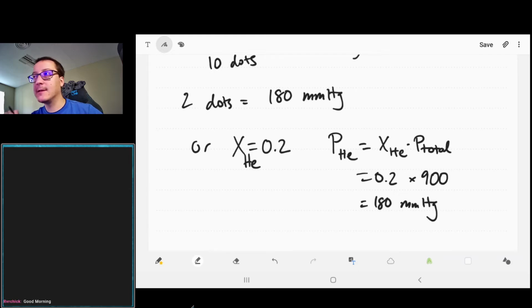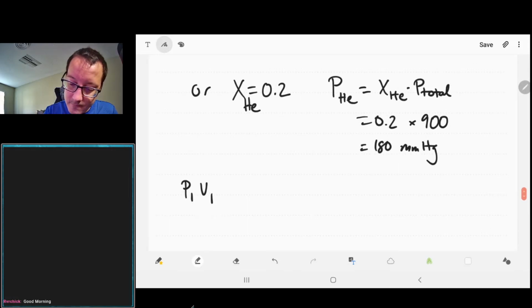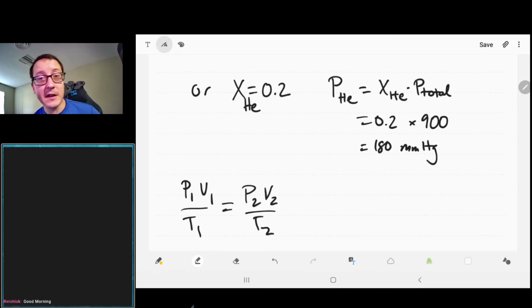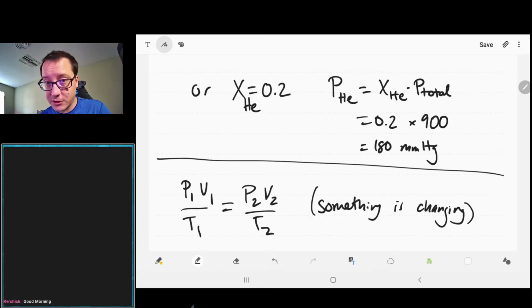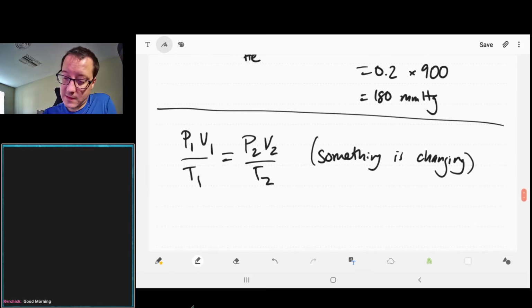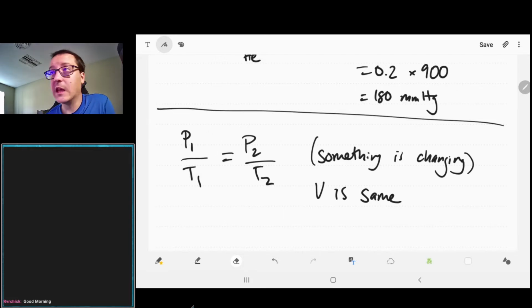All right. Next. Gas at 5 atmospheres, 5 degrees Celsius, and then it's now 40 degrees Celsius. This is a combined gas law problem. How do we know that? Because something is changing. Whenever you have something changing, in this case our temperature is changing, this is the law we want to use. So we have pressure and temperature. Because the volume is the same, you can get rid of it. You can just eliminate it from our equation, so we don't need to worry about that anymore. It makes the method a little bit easier for us.